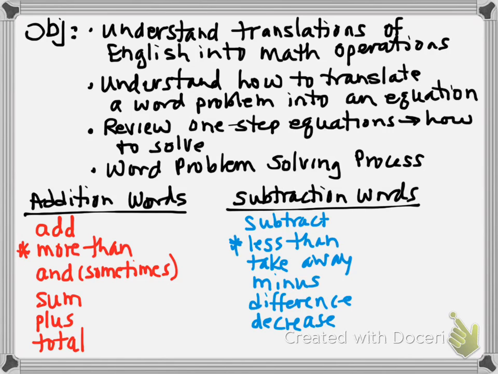Now, one that I didn't see that is really important, and we're putting another star next to it, and that's subtracted from. Okay. So you can have 12 subtracted from 20. It's much more common at this level. Fewer than would kind of be like less than. They would pair up with than, so it'd be fewer than, less than. There's a lot of relatives with the thans. More than, greater than, higher than, taller than, so on and so forth. So there's a lot of different ways of saying the same idea of more than and of less than. Okay, so there's some basic words.